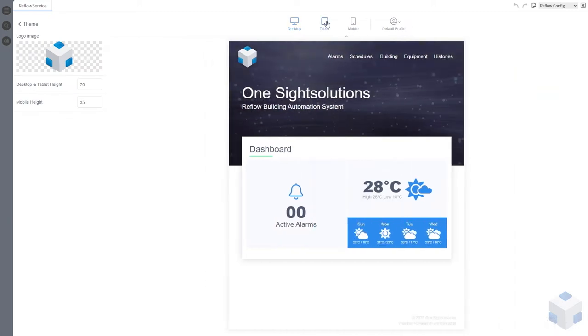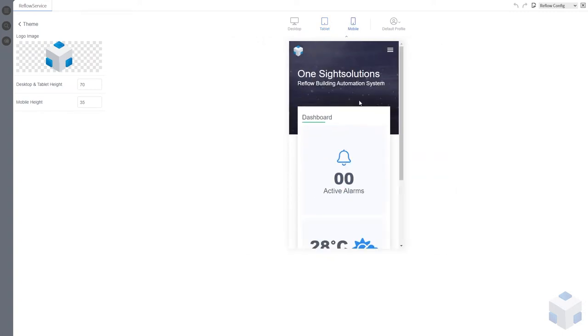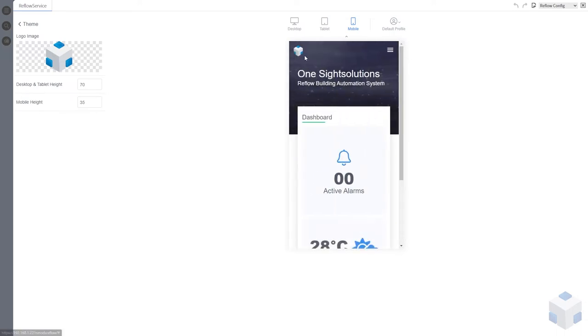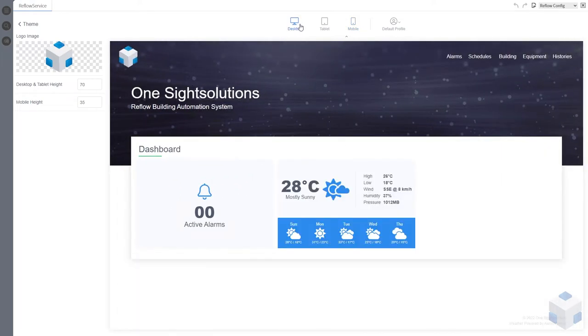So let's have a quick look to see how this would look in a tablet mode. You can see that kind of moves everything and adapts everything to suit that, and it also does that for mobile. But you can also still access everything as you would, but it's just utilized for a better user experience. So you haven't got to worry about sizing and layout. It does it natively within its own environment, which is great.